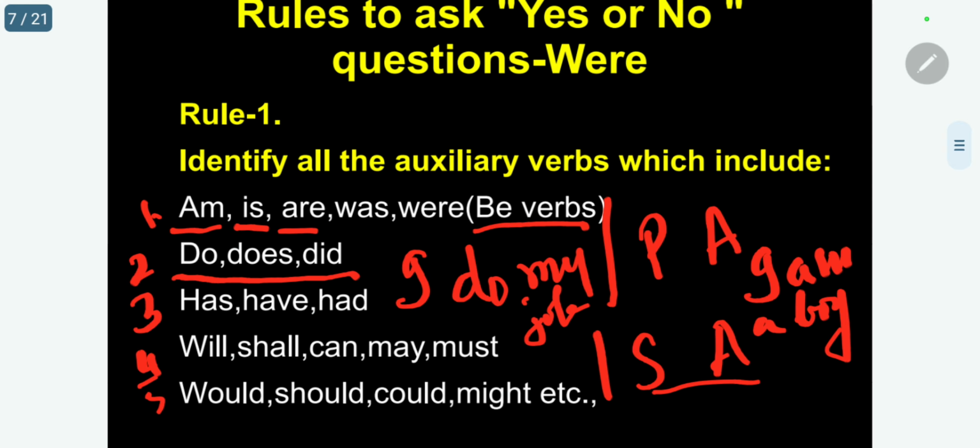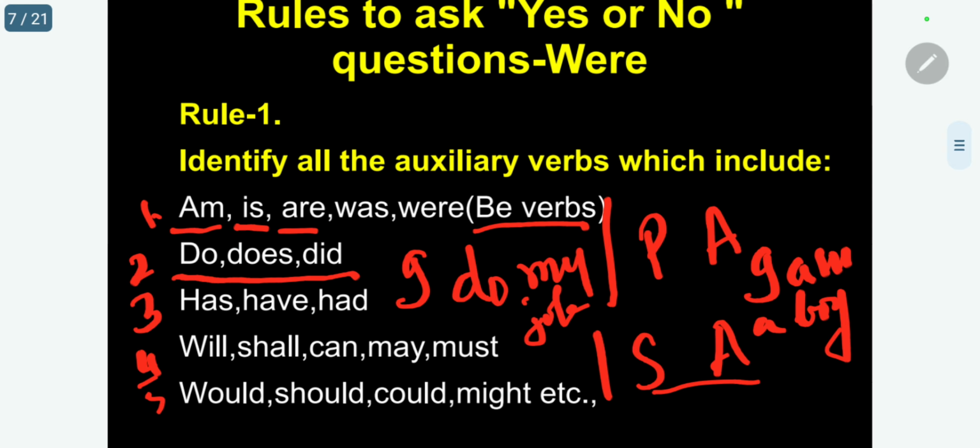I should not use "I does". It is wrong. Please understand that. Did is past tense. Has, have, had are the third primary auxiliary. Has and have are present tense, had is past tense. Normally do is for plural, and in the same way does is for singular. That means for the personal pronouns he, she, it, does will be used. And for a singular noun, like Ram or Sita, we have to use does.